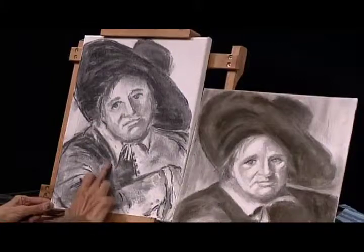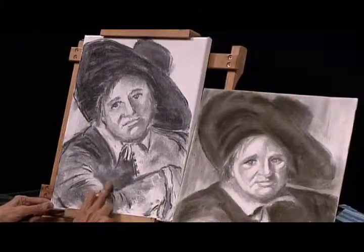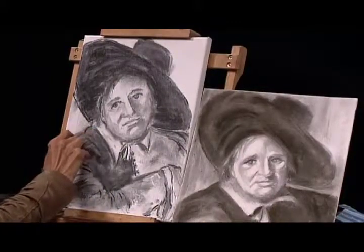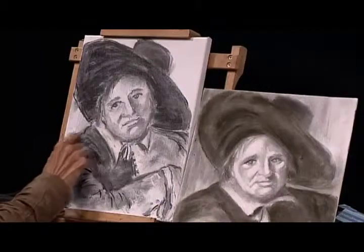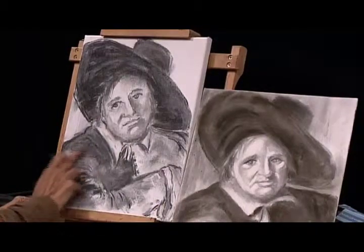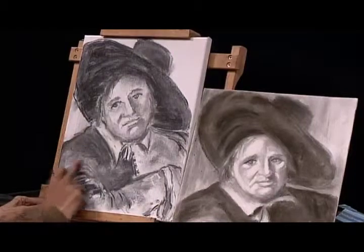Sometimes it's better to work with black and white, or you could do black and white sketches to begin with before you get into color. Sometimes I started to do the black and whites and everything, and then after I got into the color. It just makes it a little bit easier, and you master the medium first.